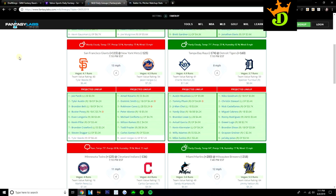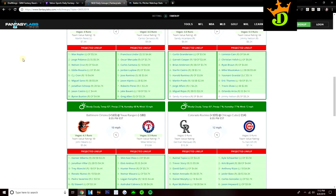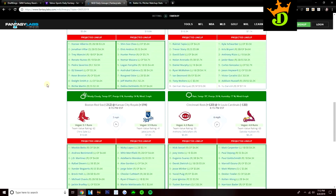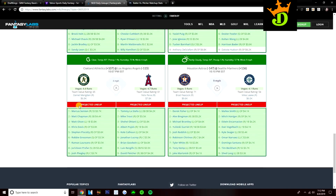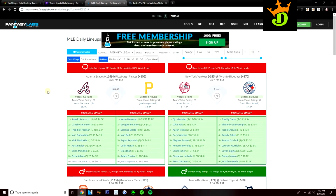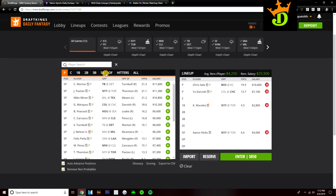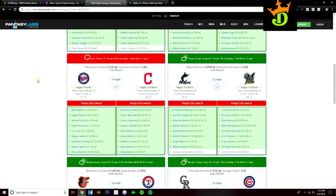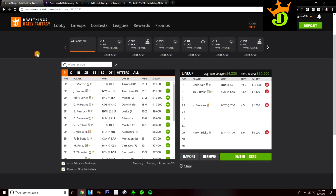There aren't a ton of high totals on this slate. Like I think there's 3 or 4 teams with an implied run total over 5, like Rangers at 5.5, Red Sox at 5.1, the Astros at 5, and then you have the Yankees at 5. So those are like the only teams with a 5 total or higher. So I think the Yankees are probably going to come in a bit lower owned compared to teams like the Rangers and maybe the Red Sox because their total is not as high as those teams. So I think the Yankees are one of my favorite stacks today. I really like them here versus Trent Thornton.